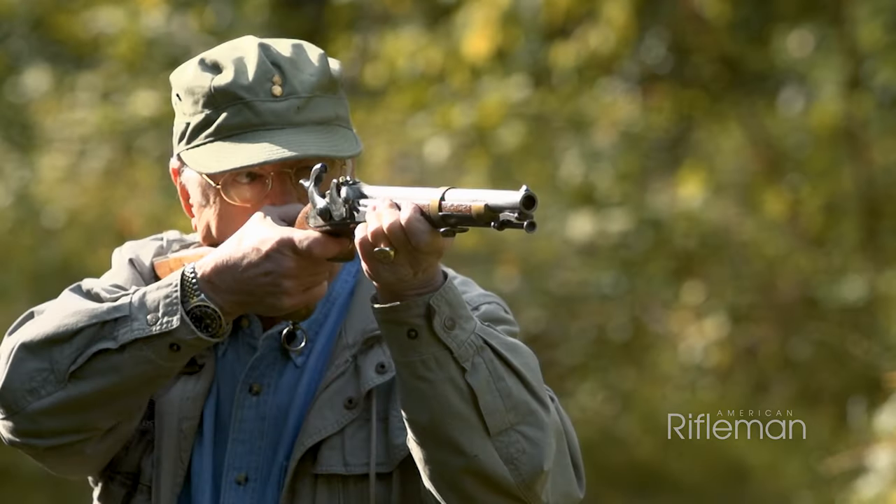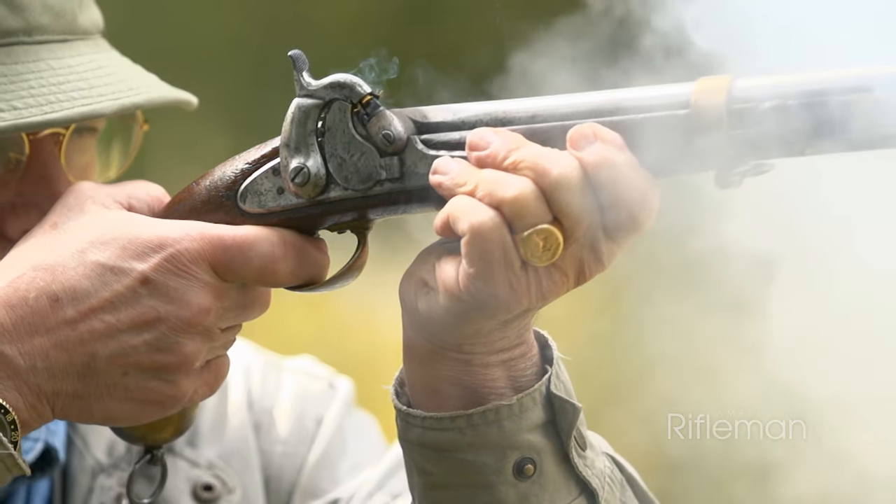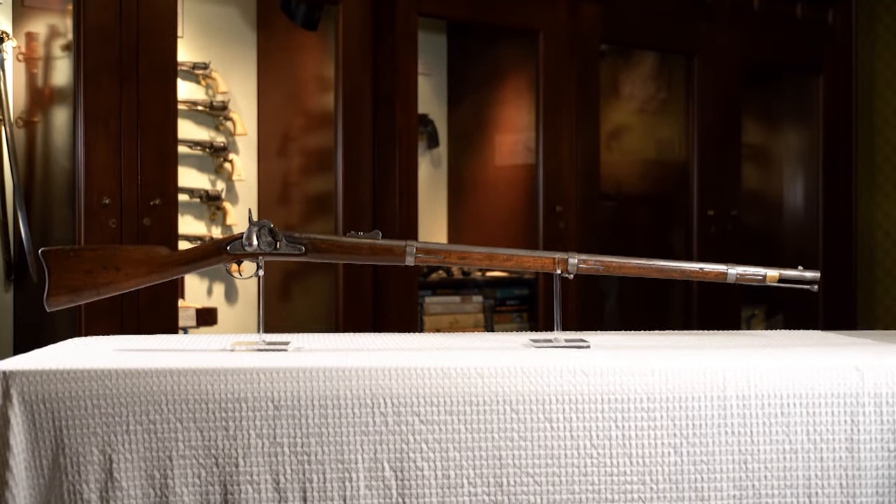Guns are very specific tools. Sadly, Jefferson Davis, then Secretary of War, decided that the U.S. 1855 pistol carbine could be a carbine for dragoons and a pistol for cavalrymen. Didn't work out so well. Even well into the 1850s, the U.S. Ordnance Department is generally a conservative outfit, but they do take a step forward just before the Civil War with the Model 1855 rifle musket.